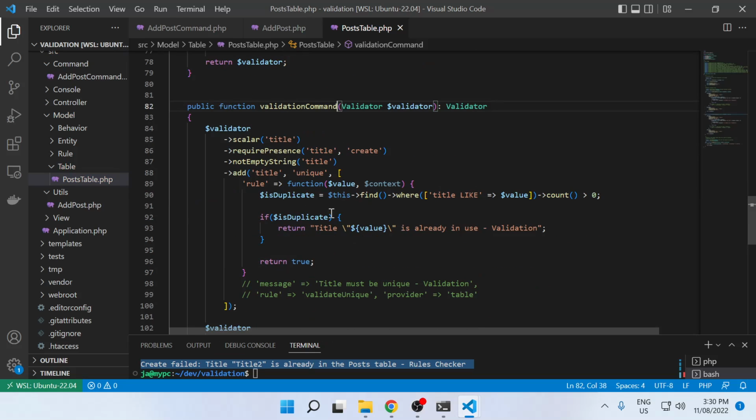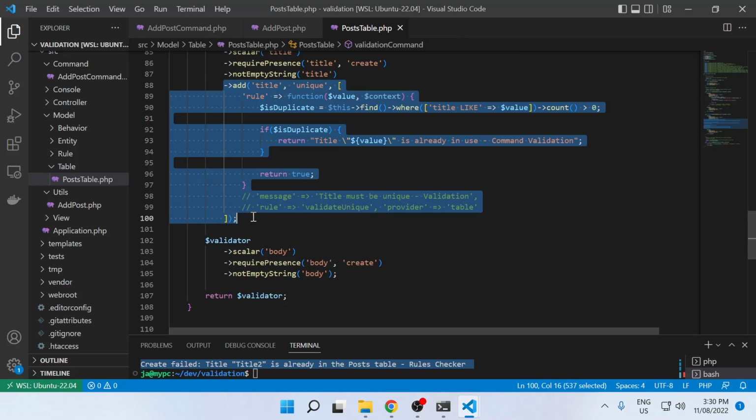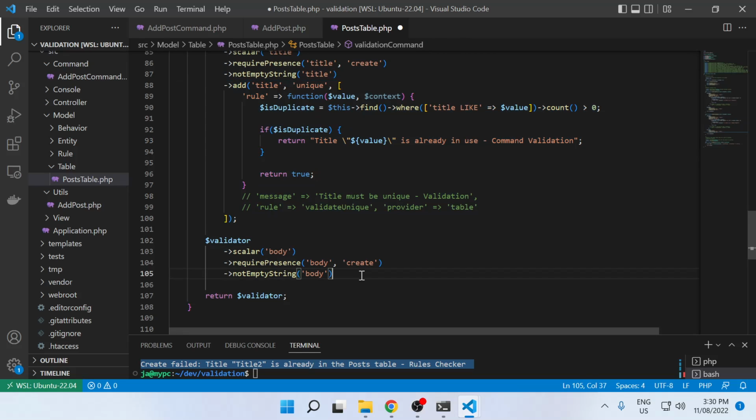I've got different rules, so just then make a slight change. We can say we might want to add validation for the body as well.